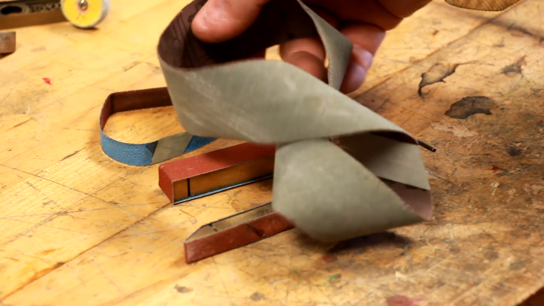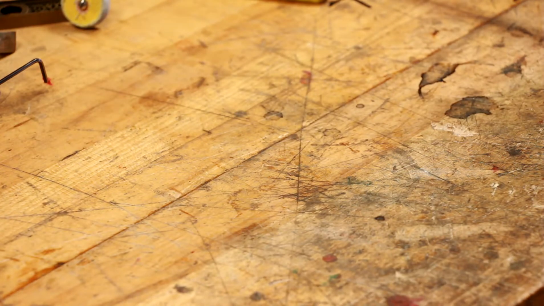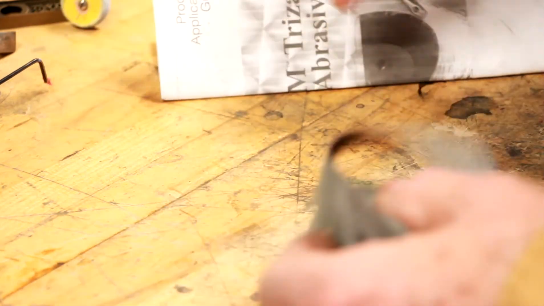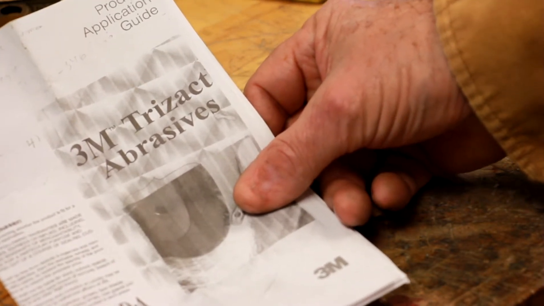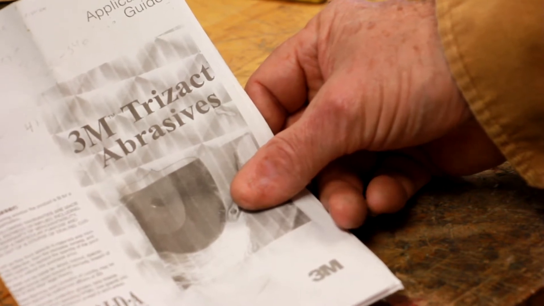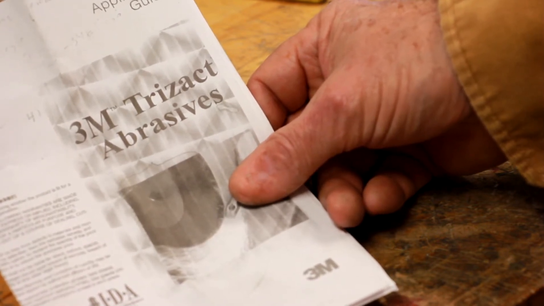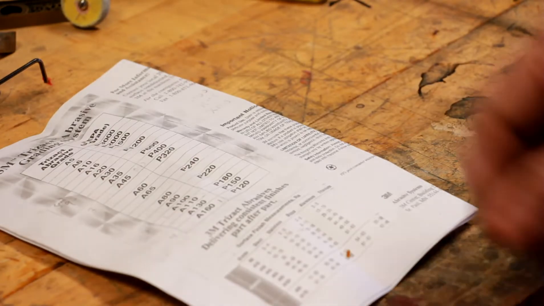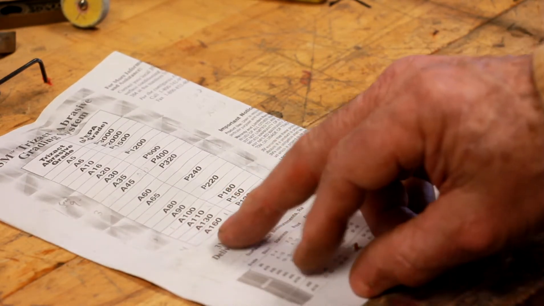Anyway, while I'm on the subject of sanding paper, let me mention for guys that are not aware of it—this belt right here is called a Trizact. They come in different grits, made by 3M. They have a totally different abrasive measuring system than your conventional belts. They're just a tad more expensive, say in a 6x48, but I guarantee you they will outlast a normal conventional belt at least six to eight times, so that little extra cost is well offset. There's your grading mechanism of the grit, so they use a totally different method to tell you what the equivalent standard is.